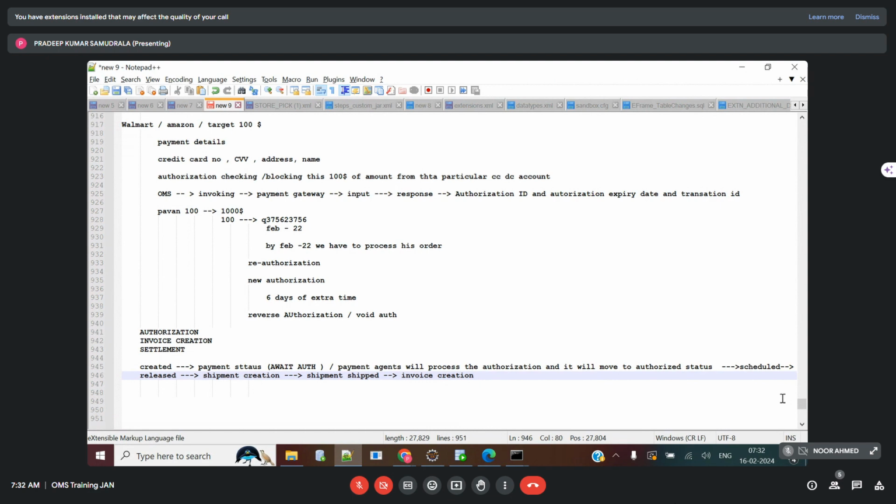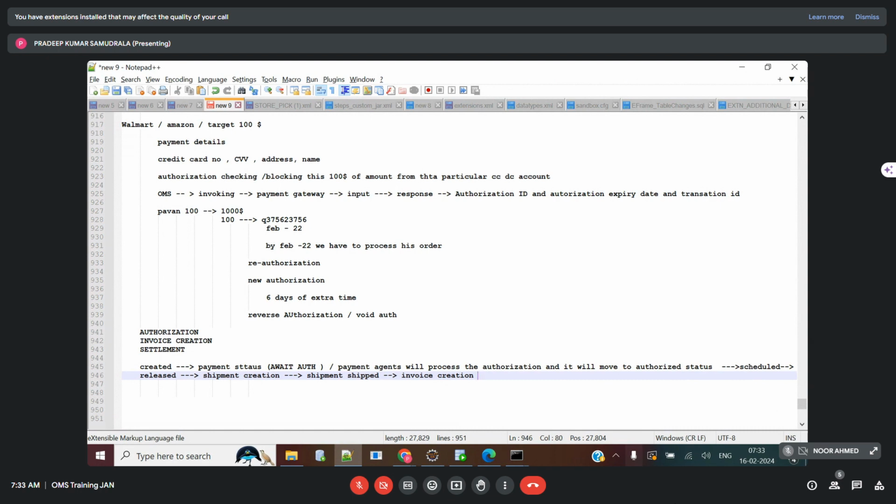For example, I place an order for 10 quantity, but in between I modify the order and want two more quantity. That means the total will be 12 quantity, so the order total will be increased. And whenever the order total increases, the amount we have to charge the customer also increases.